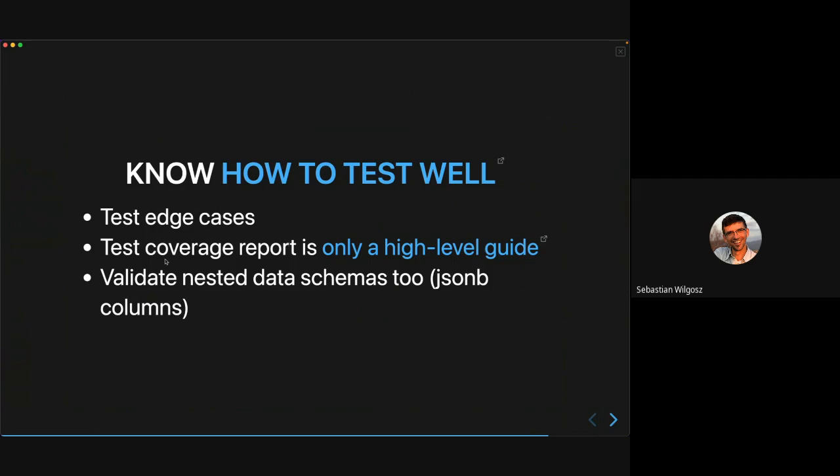Also, just remember that the test coverage report is only a high-level guide. We have already made some improvements, enabling the branch test coverage in Loyalty Engine, Points Bank, I guess, and also the reporting part. But yeah, this is just a reference. It should not be a first citizen of how you know that your application is well tested, or your class or your method is well tested.